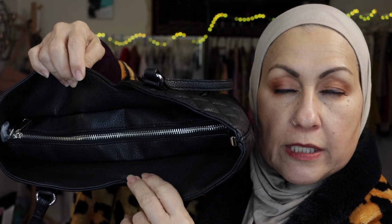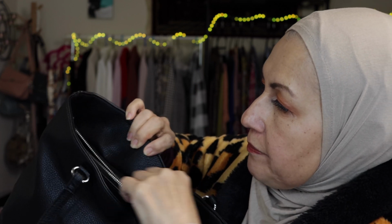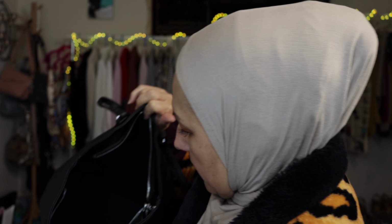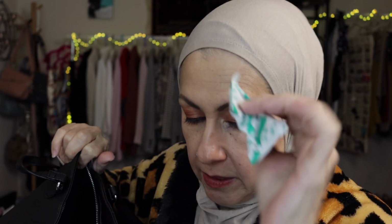Okay, it comes, as you notice, with the zipper. And so we will unzip this. And inside here, of course, there's always a stuffing. So let's pull the stuffing out. And then, of course, your silica packets to keep the bags fresh. I usually leave them in there. And also, let me tell you some of the things you can do with silica packets. Don't throw them away ever, because I saved them and I have a whole container of them from everywhere. If you go to the beach or something and you don't want things to get wet, or you're worried about moisture, you just throw one in your bag. I don't know if I explained that right, but yeah.